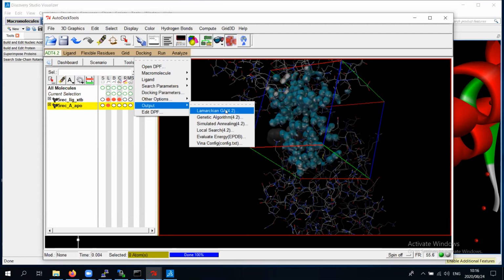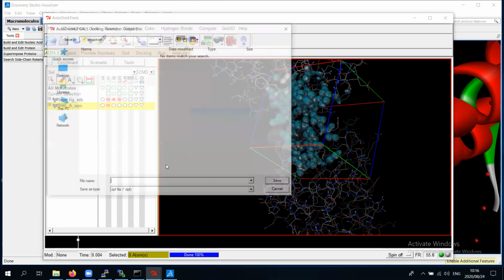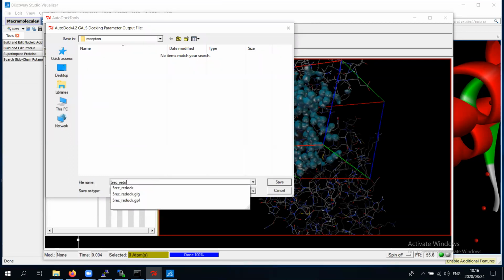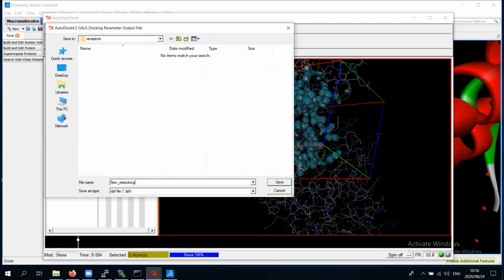And let's just call it 5REC redocking. Please give it the DPF extension here, like that. Please make sure that the extension is saved.